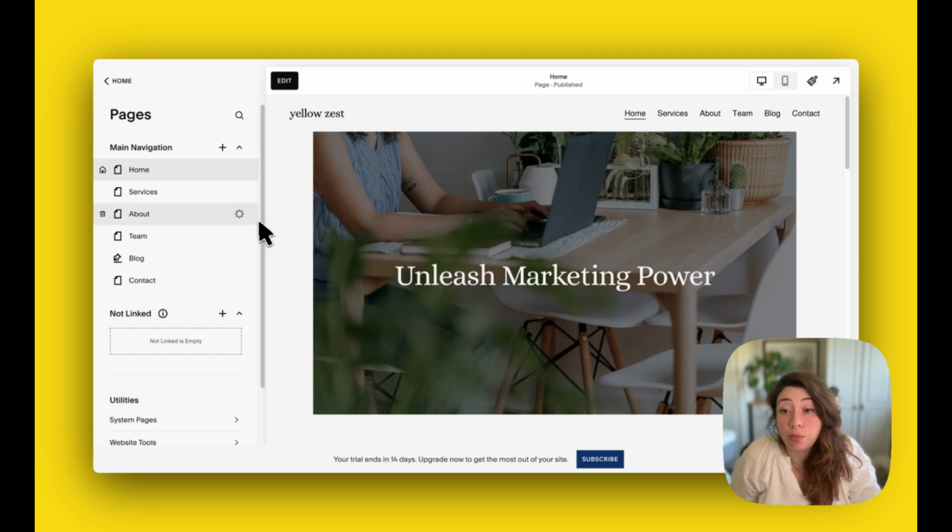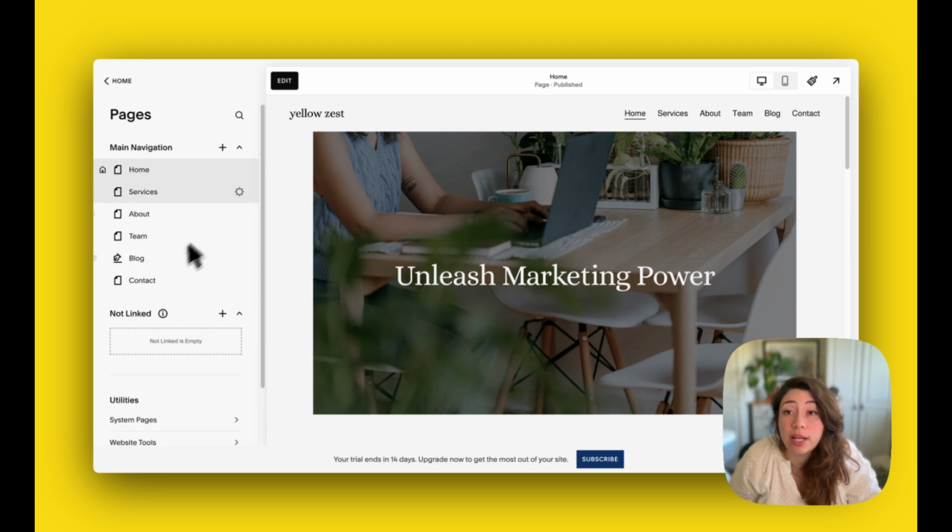Now, you might be wondering, since we've been editing so much to our website, how do we make sure that everything looks actually good on mobile? Over 70% of our users are actually mobile users, so it is important that our mobile looks the part.